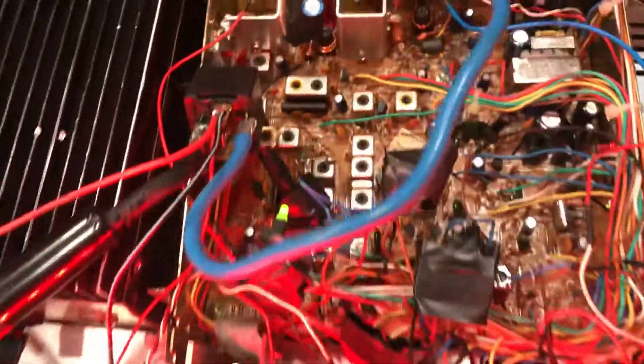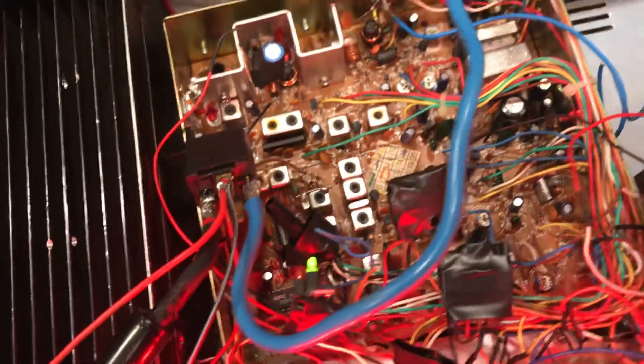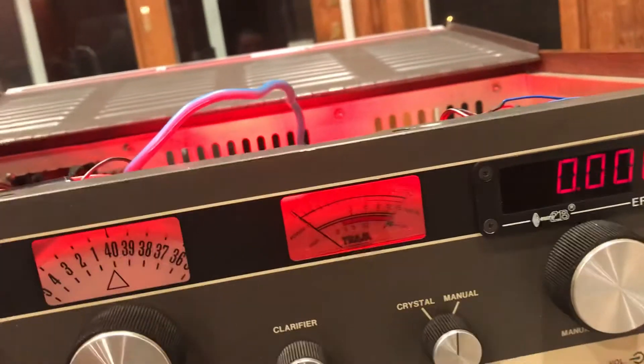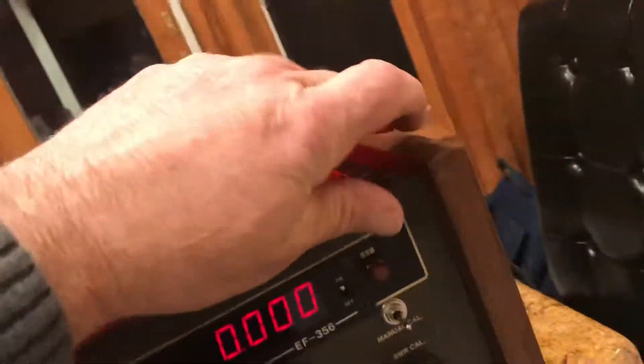There's the amplifier section, there's your CB section. This guy did a lot of work on this and he didn't do a bad job at all. There are a couple of LEDs here — they don't look like they went anywhere, just kind of sitting there. I would have put them on the front somewhere. I can see two lit LEDs right here — transmit and receive. I might try to move those; I could probably do something with them without drilling out the radio.